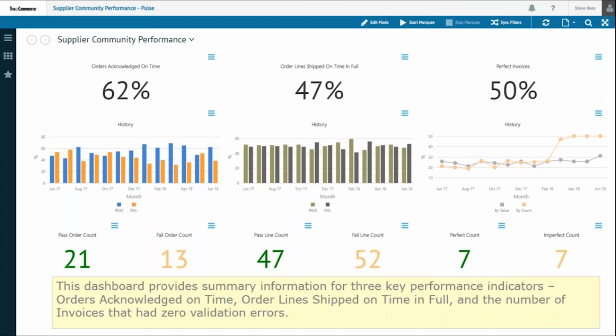Row 1 of the dashboard then displaying KPI percentage. Row 2, the 13-month trend for that KPI, and row 3, the associated counts. Each of the 3 KPIs are supported by individual dashboards that provide an additional level of detail where required.